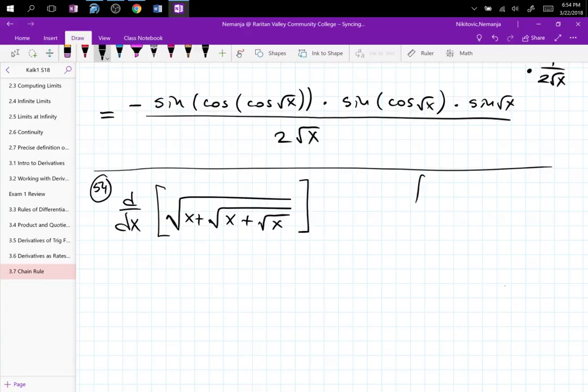So I'm going to say that the outer function f is going to be square root of x. That's the outer function. And then I'm going to go one step inside and see that this is x plus another square root of x. Very good. And then h, oh no, that's wrong. You can't do this, because now if this one is a square root of x, then that's a problem.